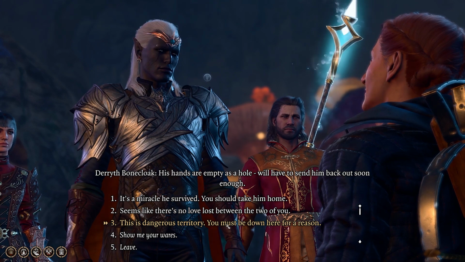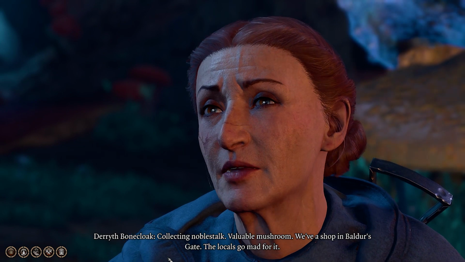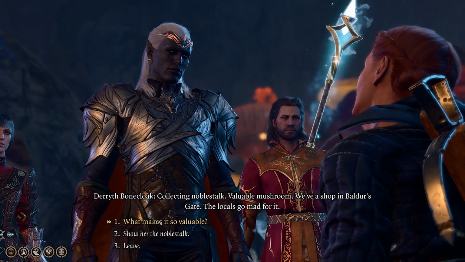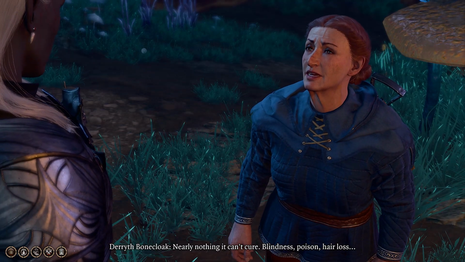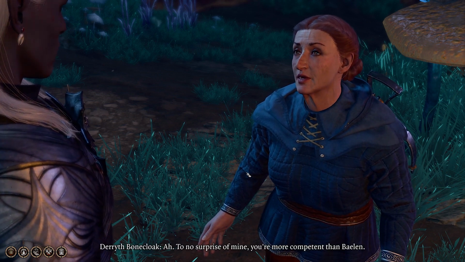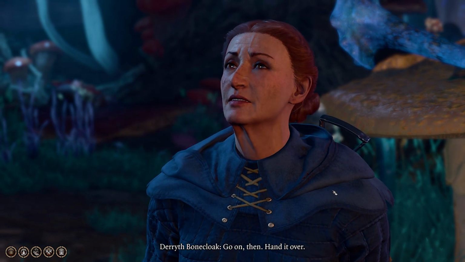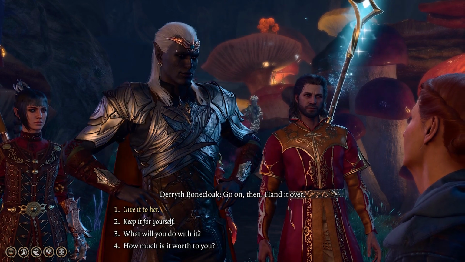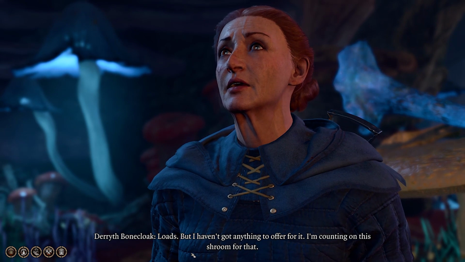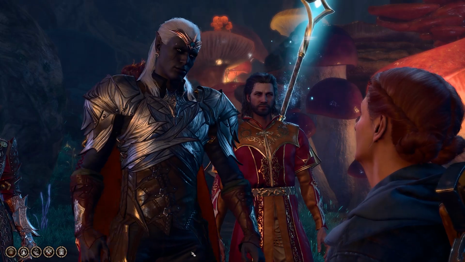Dangerous territory. You must be down here for a reason. Collecting noble stock. Valuable mushroom. We've a shop in Baldur's Gate. The locals go mad for it. What makes it so valuable? Nearly nothing it can't cure. Blindness, poison, hair loss. Oh, I've got one. To no surprise of mine, you're more competent than Balin. Go on then. Hand it over. Free? What's it worth to you? Loads. But I haven't got anything to offer for it. And I'm counting on the shroom for that. Give it or don't.